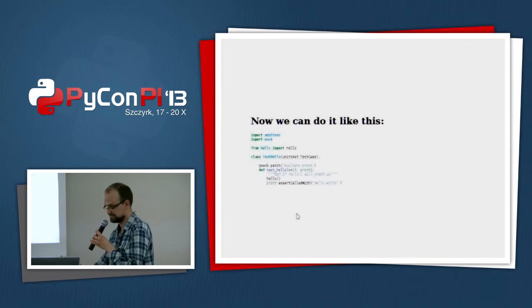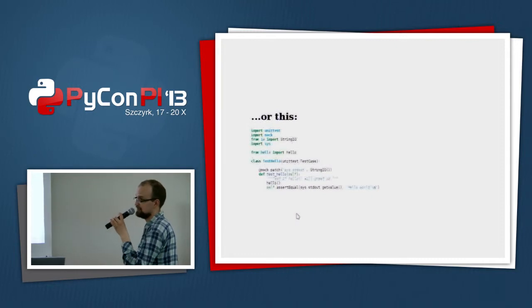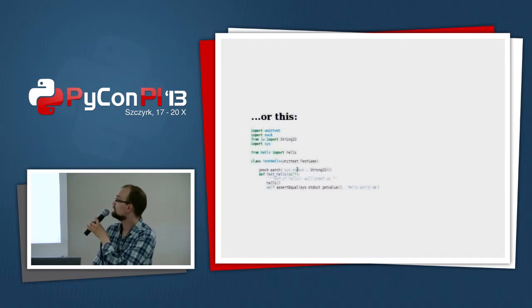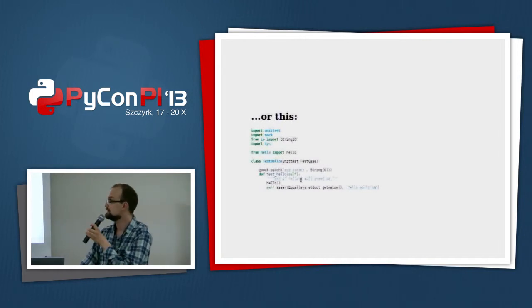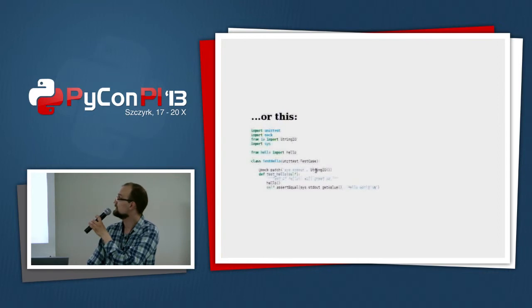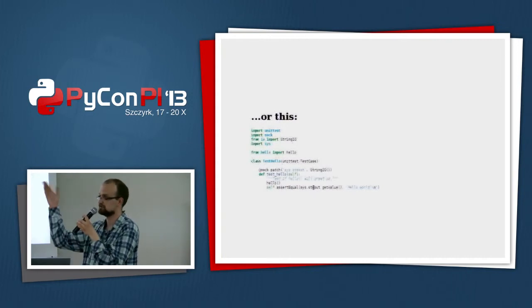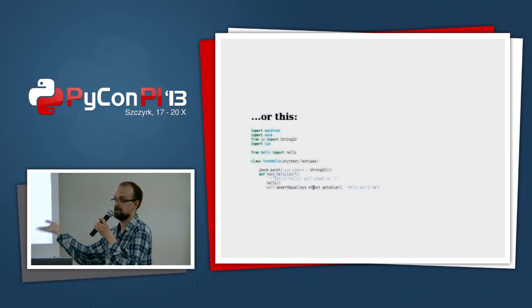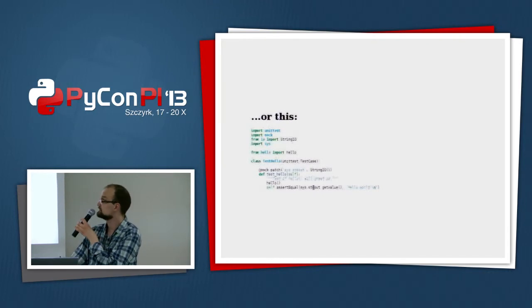If we want to use the other approach, the approach with mocking the stdout with a StringIO, we need to do it like this. Here we don't use a mock object, but we use this patch decorator. We provide here our own object that we need to use as mock, and we do it just as well, but we don't need to worry about setting up and tearing down the mock and cleaning up after ourselves.